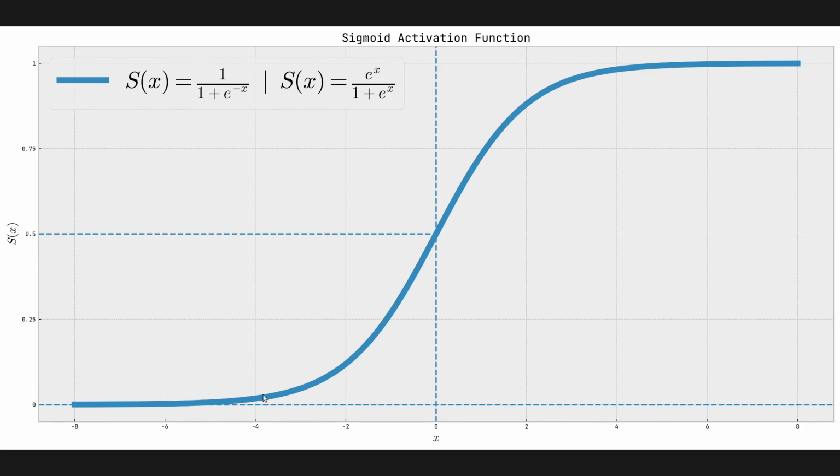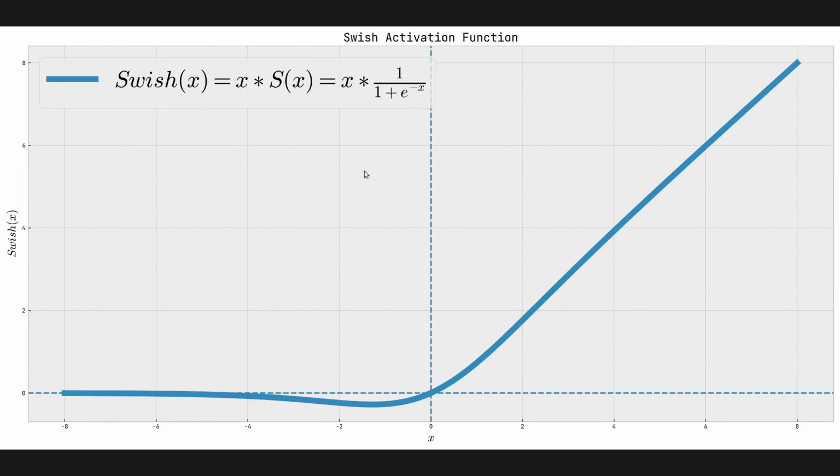Right here, we get a lot of zeros once we get x small enough, or once the negative x is going to have a big enough absolute value, and then because we multiply by sigmoid, we will get some zeros, but it is better than ReLU in terms of expressiveness. It's not as good in terms of performance, right? ReLU can be implemented using a ternary if operator, but here we do need to do a bit more. We need to do multiplication, division, exponentiation, addition, and so forth. So it's a bit slower, but in practice, if we run this on a GPU, there's not a huge performance difference.